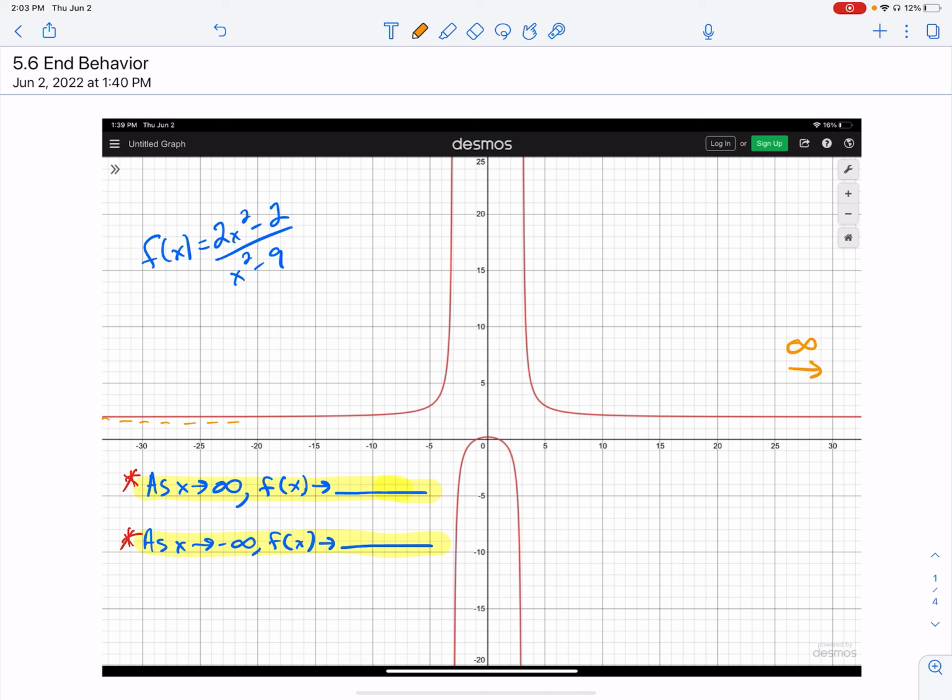What we can see here is that there is a horizontal asymptote at y equals 2. That's at 2 right there. We can say y equals 2. So it looks like as we keep going farther and farther to the right, that curve is getting close to the imaginary line y equals 2. So what we'd say is as x goes to infinity, f of x goes to positive 2. And then when we go left, which is the same thing as saying as x goes to negative infinity, the same thing is happening. That graph is getting really close to the value y equals 2.